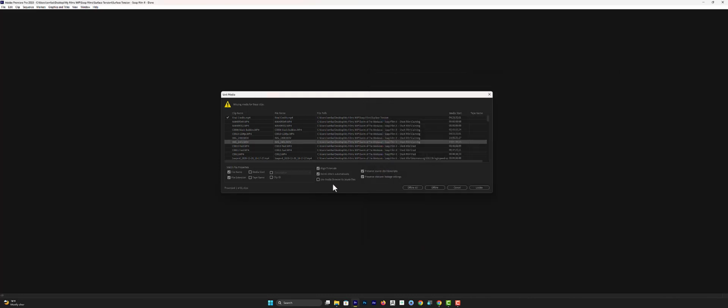The other thing that I want to show you is that in many cases, if you just uncheck this, okay, and then check it again, it could locate the files. So that could be sometimes a quick way to do it, but sometimes it just doesn't work.